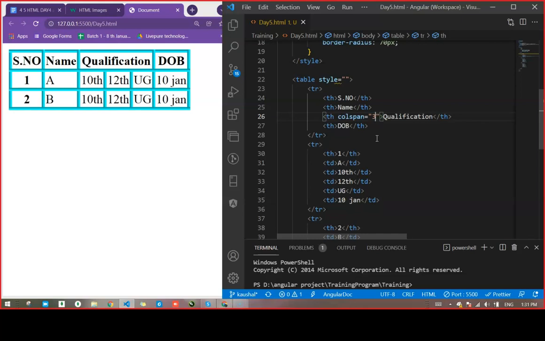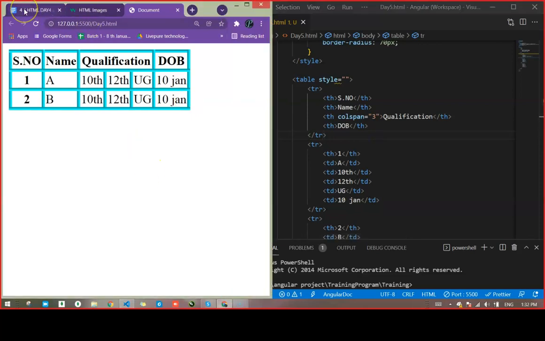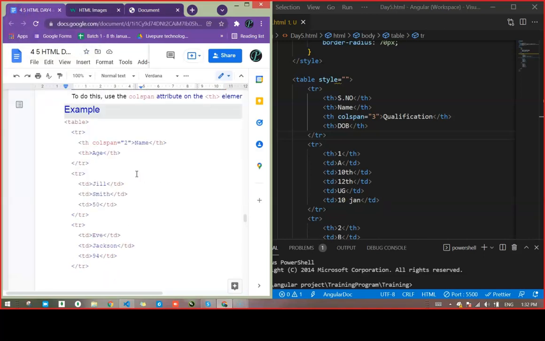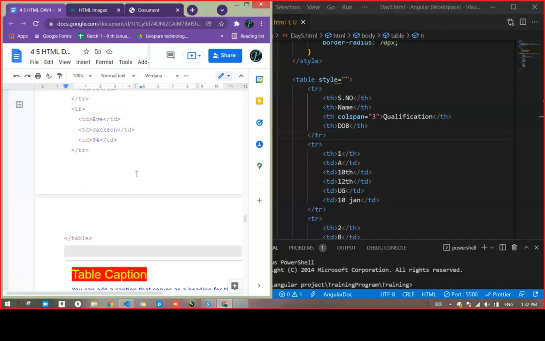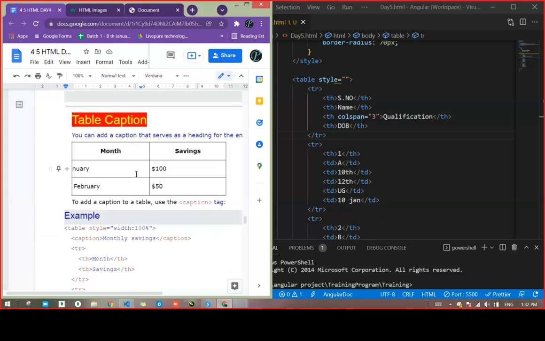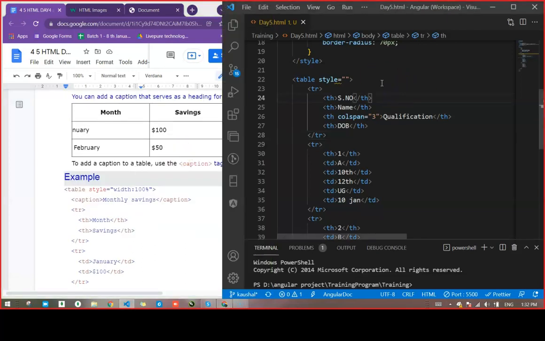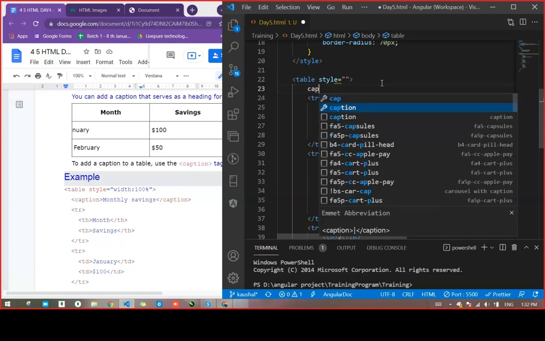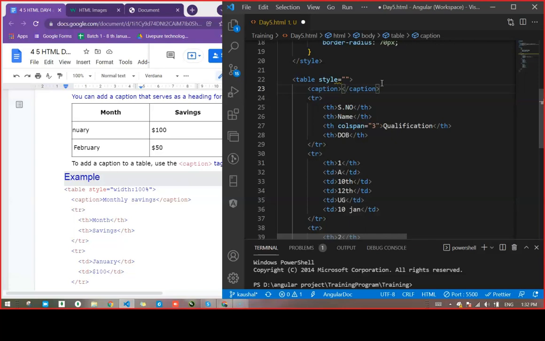Suppose you have to merge a row. What will you do? You will pass a rowspan. Where will we pass it? We will check that later. But for colspan, does anybody have any issue? Tell me. For colspan, see, I am taking time for the table because if you understand the table section, it will become easy, because after this, in HTML, nothing. Anybody have any issue? Tell me. No issue? It's great.